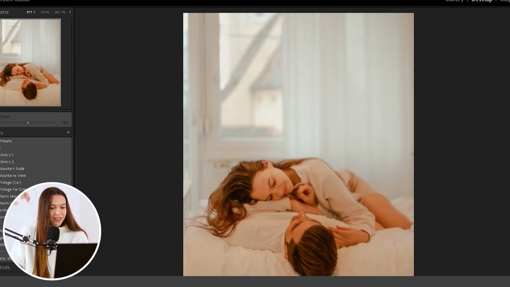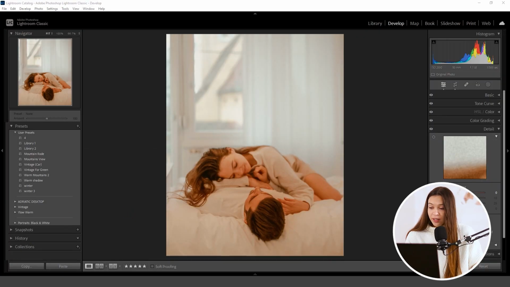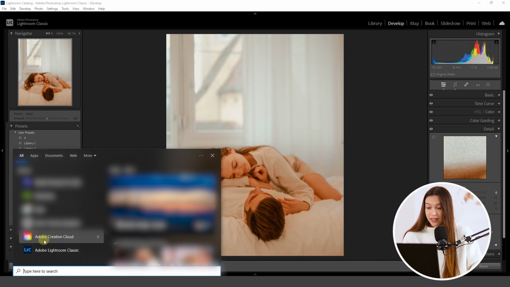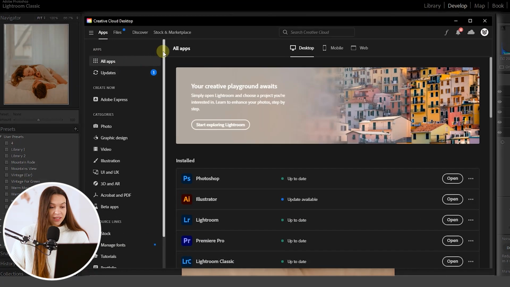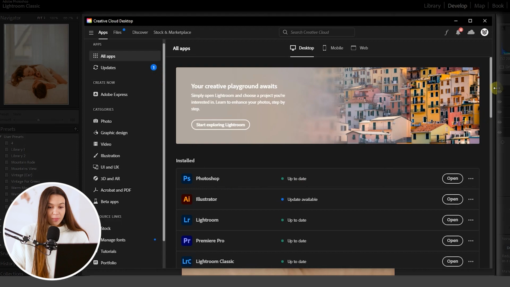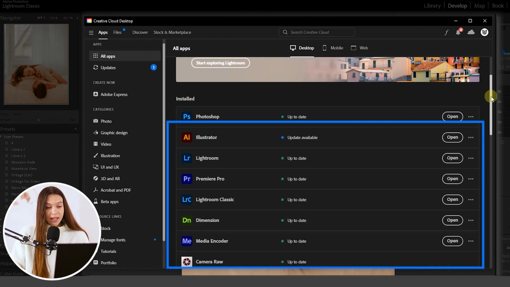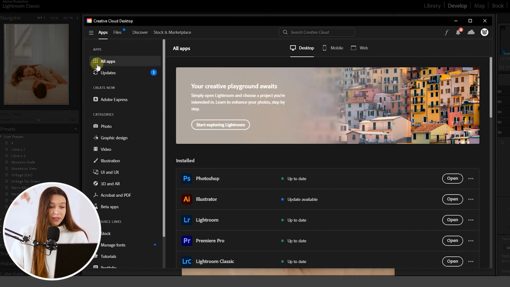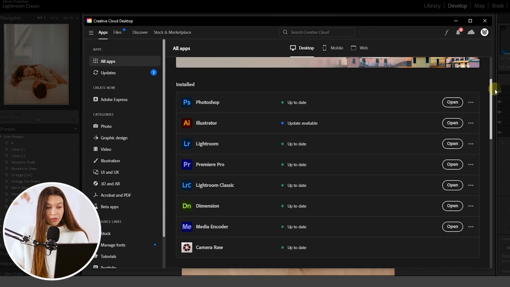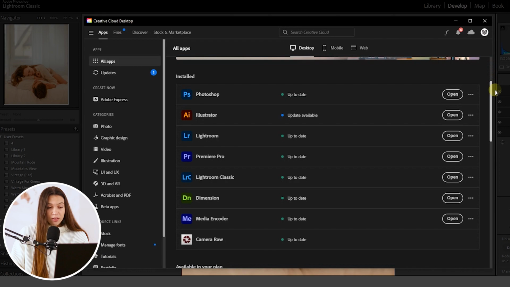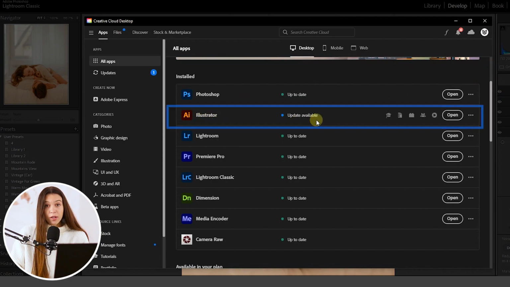Actually, how to update it? Okay, let's find out. If you have Adobe Creative Cloud on your computer, it is easy to do through this application. The All Apps section shows you which applications you have downloaded and installed on your computer. From the left menu bar, choose All Apps and scroll down to check if your installed applications are updated. For example, in my case Illustrator needs updating.